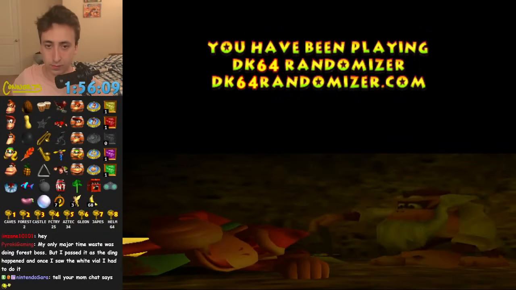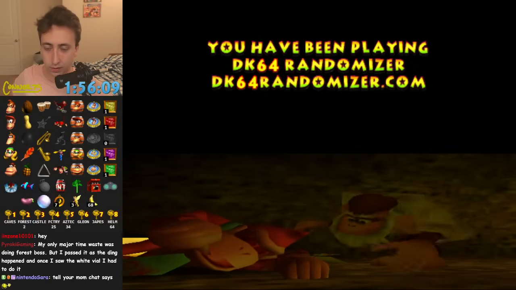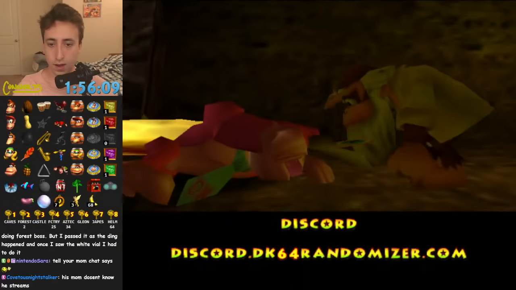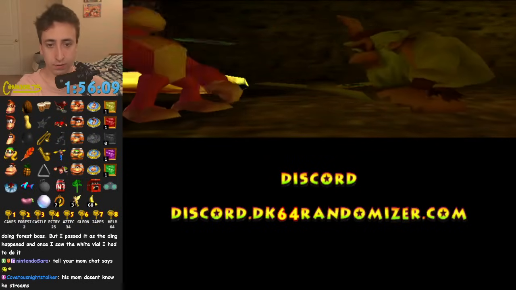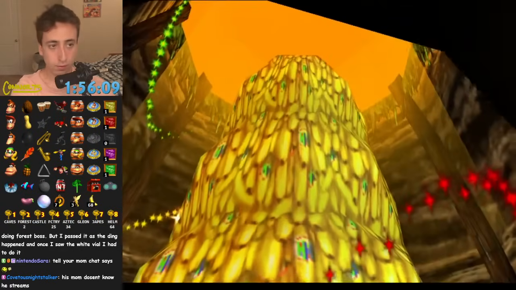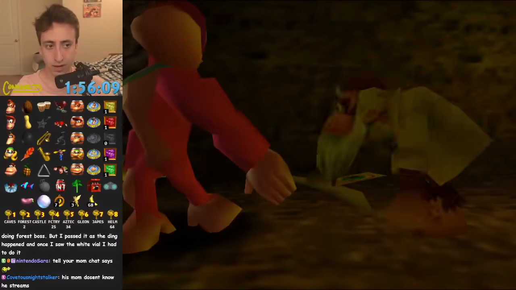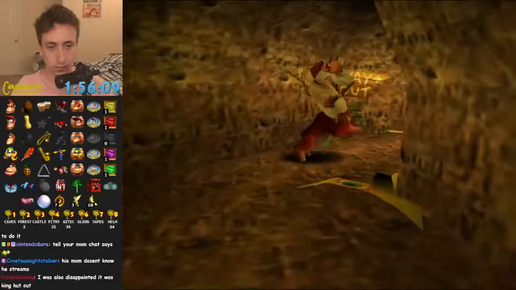I checked Forest Boss because it could have been Lanky on Forest Boss. I was getting ready to do Forest Boss after I still didn't have diving or vines. Bosses are something I'll do after going through the first three levels once. If I'm stuck, then I'll go back and do that. But everything came together. I was not stuck doing any of my training moves.